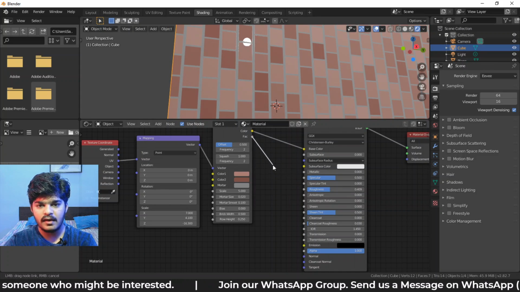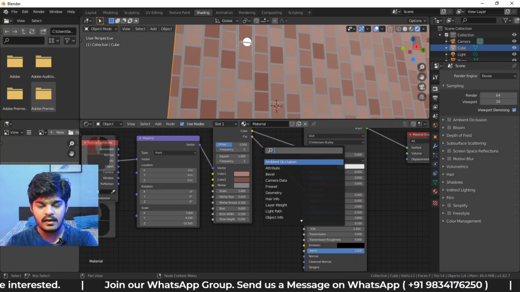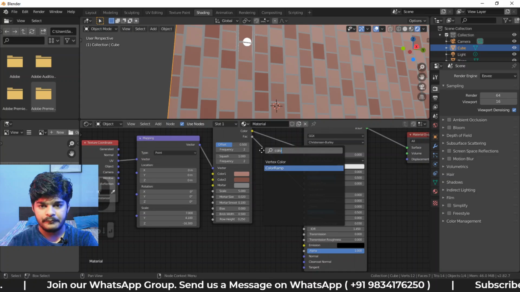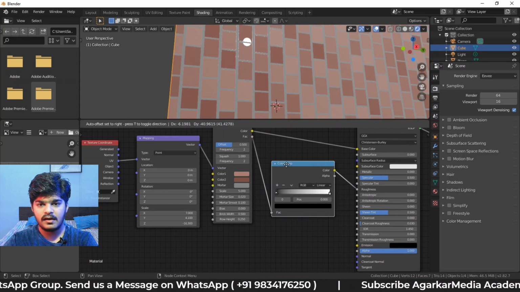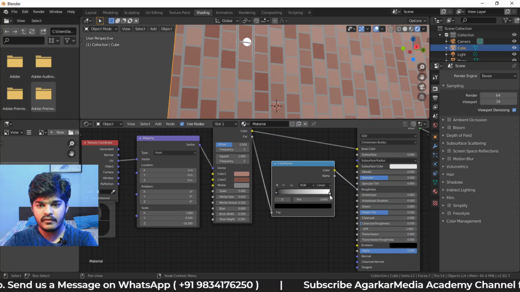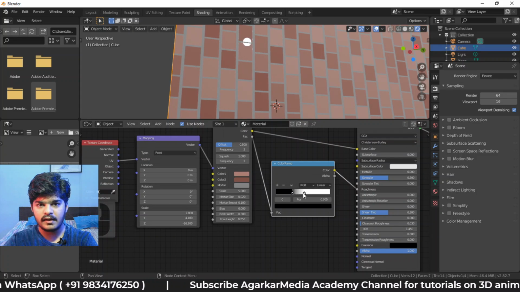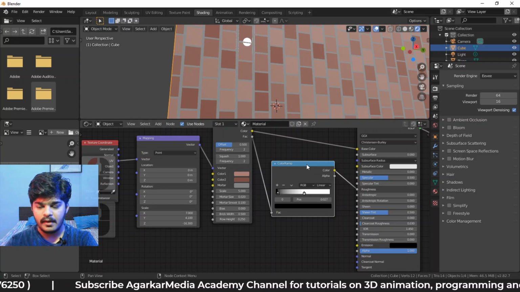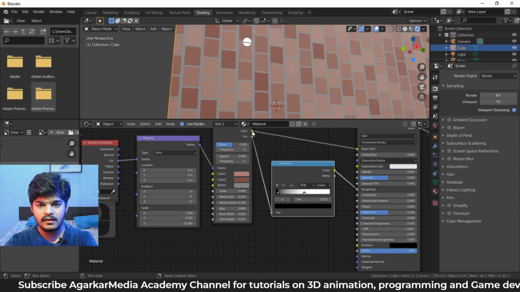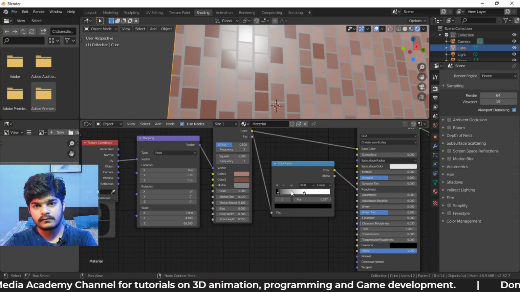Of course, if you have a roughness map just right here, you can add a color ramp node to change the positions of this. So maybe I can just use something like this. It's not working just right here because we are using factor, but if we are using color then it would work really nice.